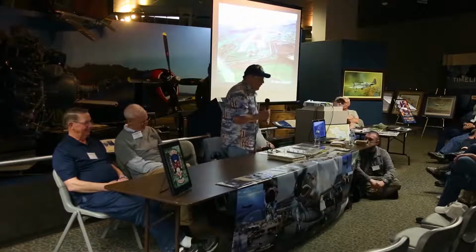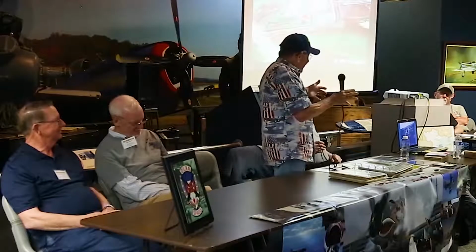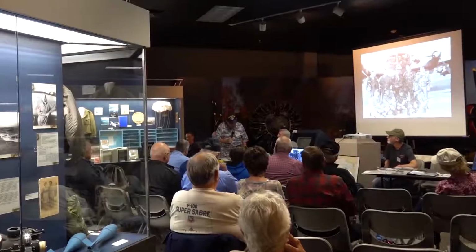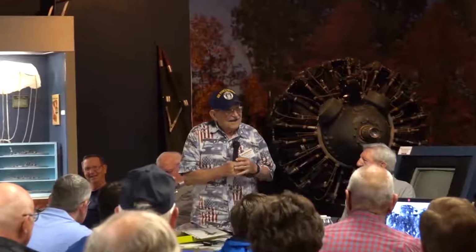At home, one of the ground crew there at Pleiku drew a cartoon picture, a big thing about this big, a big picture. I have it at home. Wish I'd brought it. That depicted the airplane and a pilot with his feet sticking out of the cockpit, and bolts and nuts flying out of the cockpit. And I cherish that picture. Anyway, I wish I had time to tell some more.